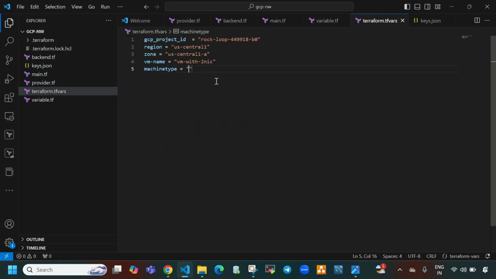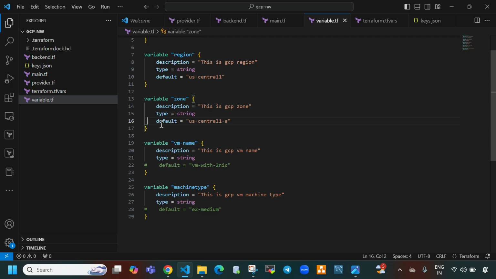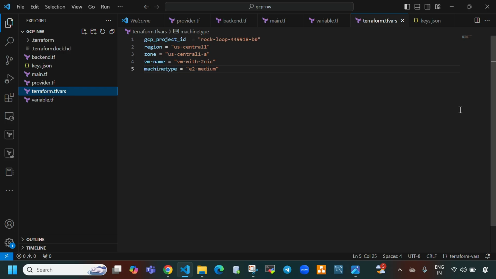Machine type which is E2 medium. So now I'm going to copy this. I'm going to comment this. Sorry, not copy. Okay. So now I've commented all this. So this variable.tf file will fetch these values from terraform.tfvars.